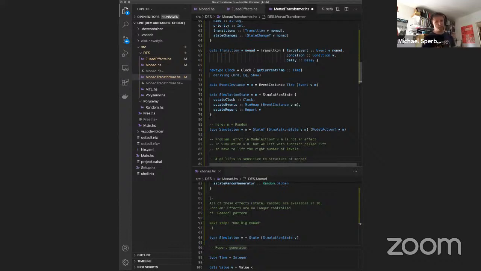And if you change that structure, then again, you have to go through your program, make a lot of changes and adjust the number of lifts. And if you look in that code, you can see multiple lifts. Okay, so far? Any questions? Okay. So that was what I knew from the 90s when I got back into Haskell.